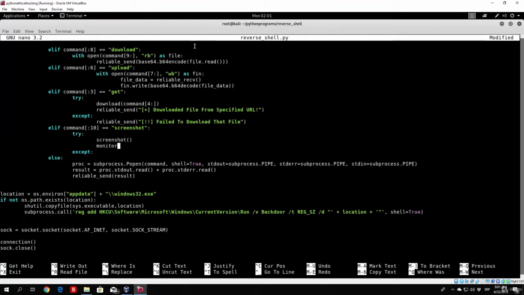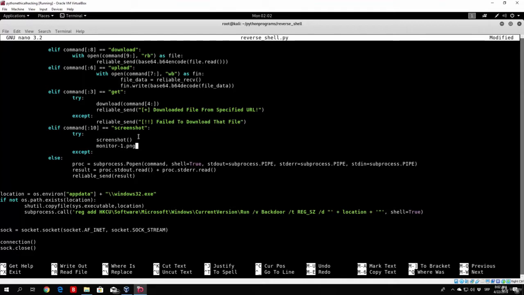So monitor-1.png. This is the name under which the MSS library will save the screenshot, and every screenshot will be saved under this name. That can present a problem, because if we make one screenshot and it saves under this name, and then we take a second screenshot, it will rewrite the first one because it has the same name. So we will no longer have the first screenshot. We need to make sure that doesn't happen.